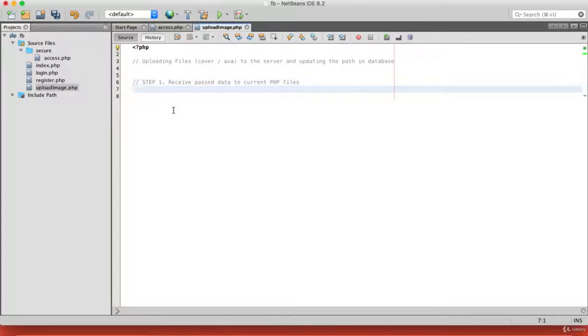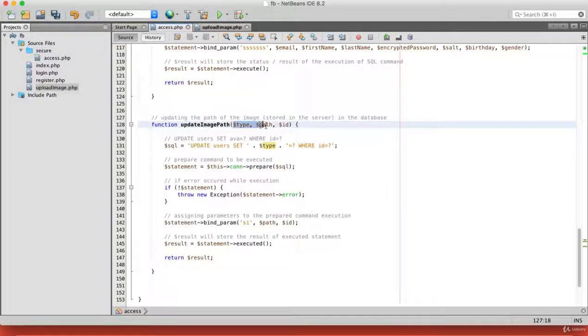So as you remember, we've got two very important pieces of data besides the path: ID and type. The path we will generate.